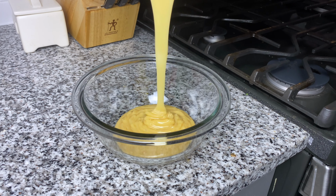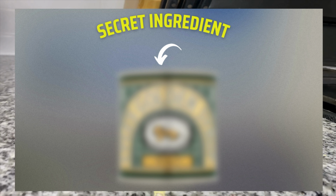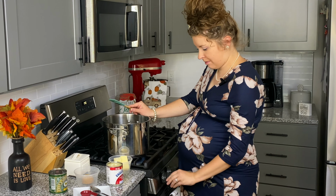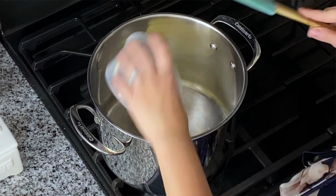Today on Spuds and Scones, we're making homemade salted caramel, and stick around for the secret ingredient that takes this over the top. All right, we've got a stick of butter here. Before that, whack on the heat here. Whoop. Now we're cooking with gas. All right, stick of butter goes in.